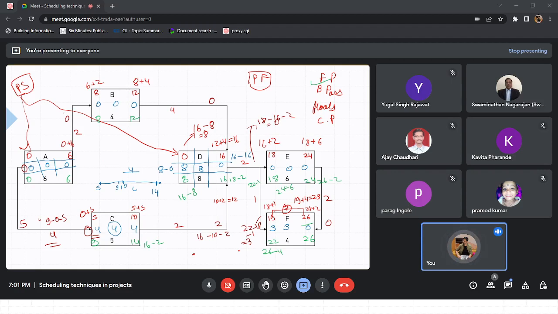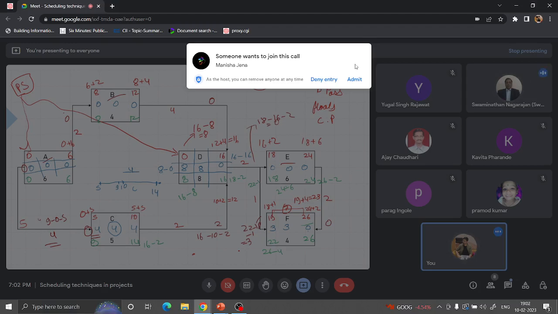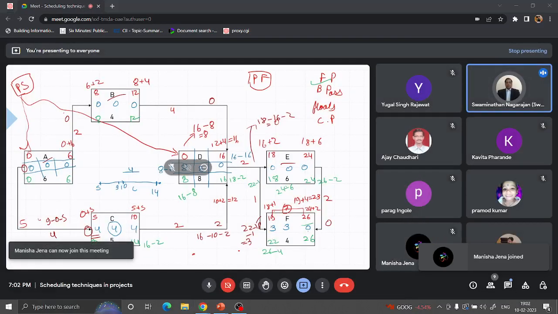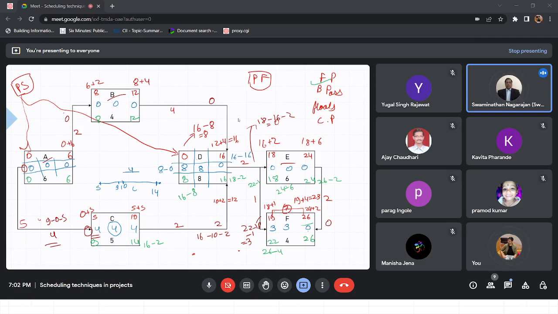Like looking at the total float, we can see that activity A, B, E, and only these three activities are critical. Or looking at the zeros, we can see which edges are critical, but the complete picture is missed somehow. So we cannot interpret this total float in isolation, right? That's what you are coming to say. We cannot make sure that if total float is 0, it is critical, or if total float is not 0, it is not going to be critical.